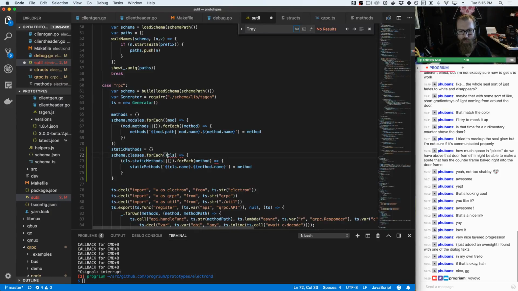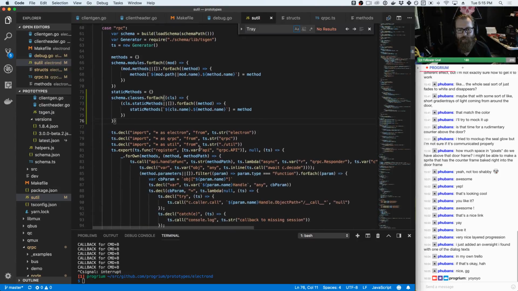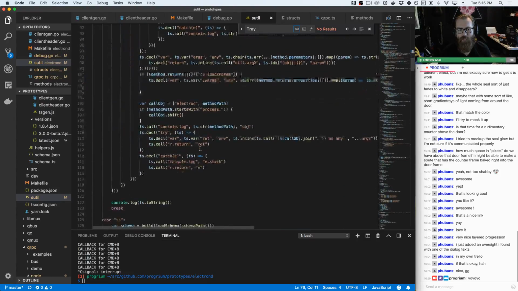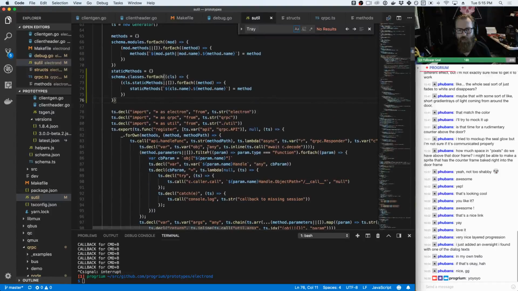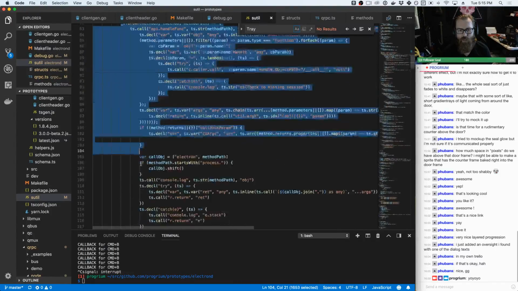This is messed up. And then this is... Man. I was not paying attention. Alright, and so we will basically kind of do the same thing, but for static methods.